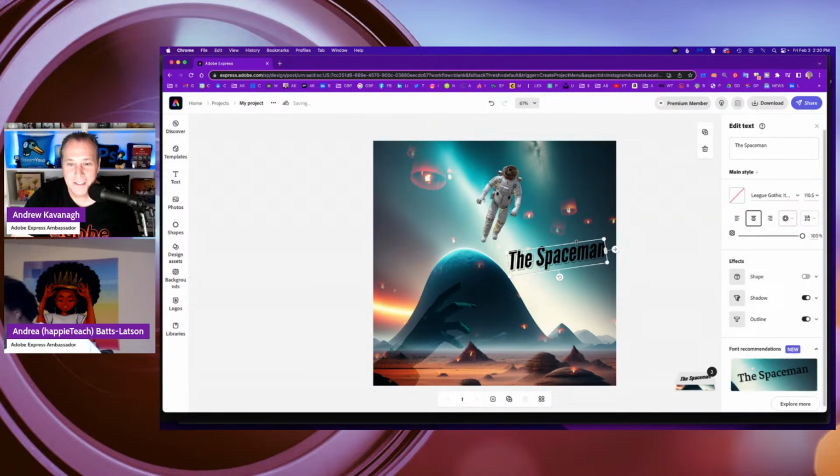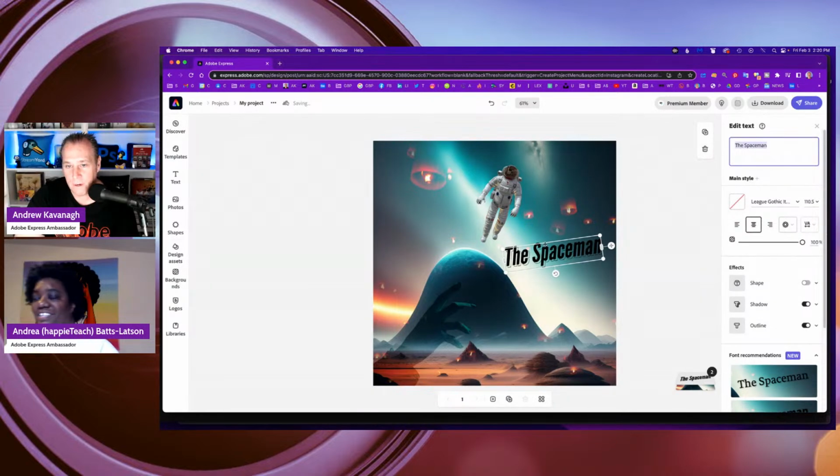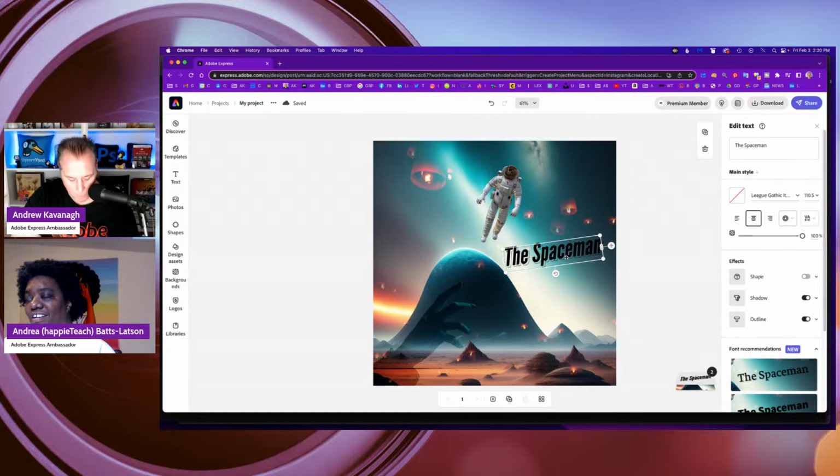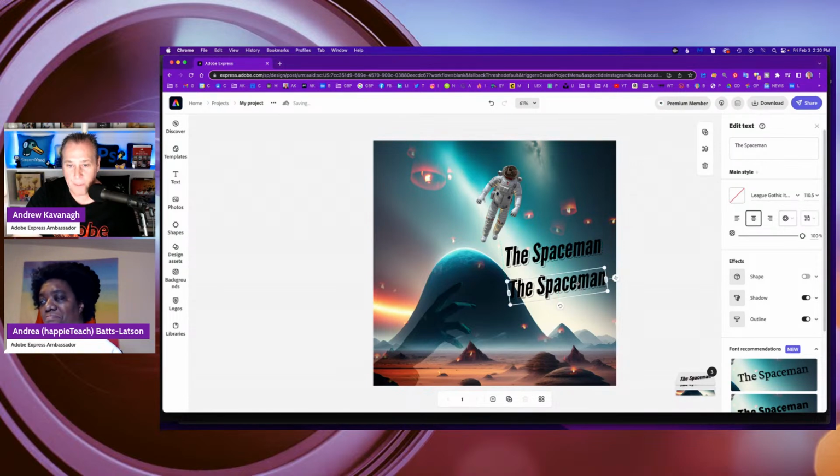And so it's very easy. Once you put that text in, you click on it, and in the top right under edit text is the original text that it might be. Then you just type in whatever you want and you can add to it. And when you click back on it again, if you hold down the Option key on a Mac, Alt on a PC, and click and drag, you can make another copy of it.